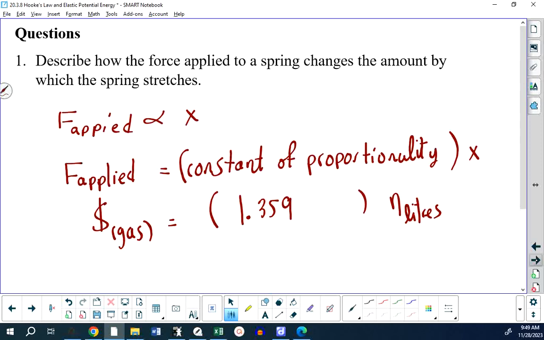And you can tell that this spring that I used has been damaged. Do you see how the coil is different on one side of it? Not a big deal. Okay? Overall, you wouldn't notice once it stretches to a certain point. And I say that because tomorrow in your lab, you might have a spring that looks a little bit different in one place than another. It doesn't affect the overall spring constant. So the constant of proportionality here of a spring is something that tells you about the spring. And I will just tell you right now that the constant of proportionality of, say, this spring is greater than the constant of proportionality of this spring.